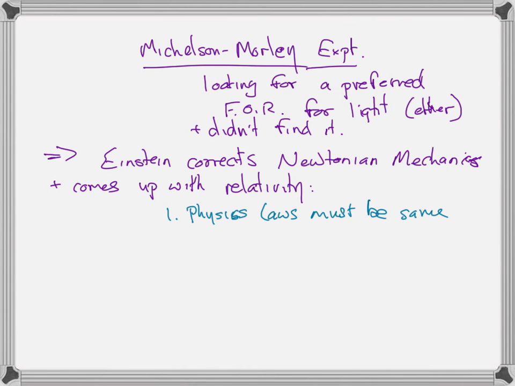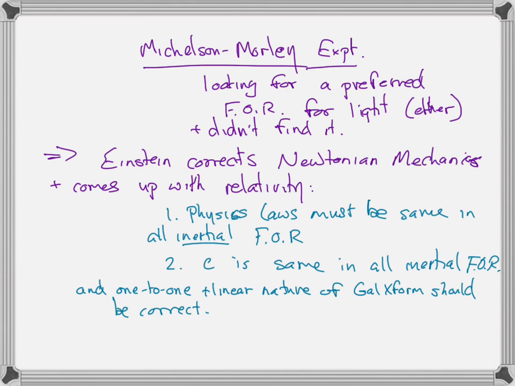Let me write this down. So the laws of physics must be the same in all inertial frames of reference. These are the postulates, Einstein's postulates, that he comes up with special relativity from. Inertial frame of reference, remember, is what? It's one where the frame of reference is traveling at constant velocity.